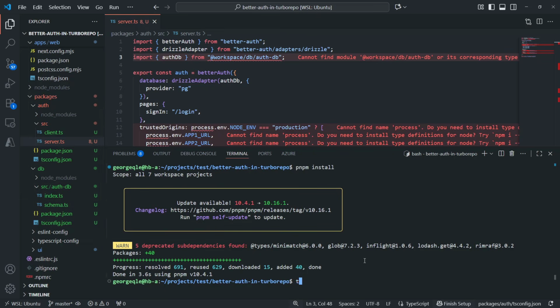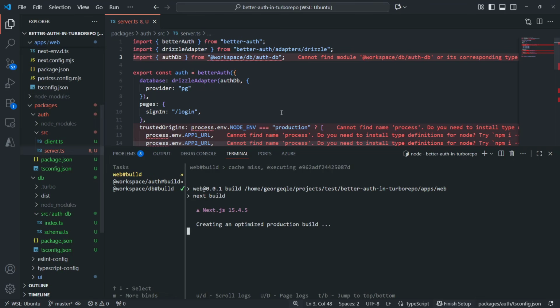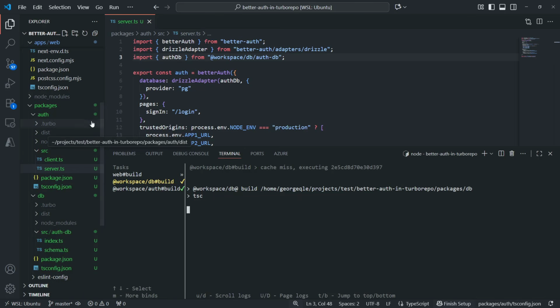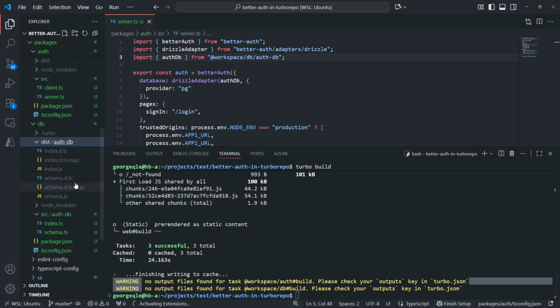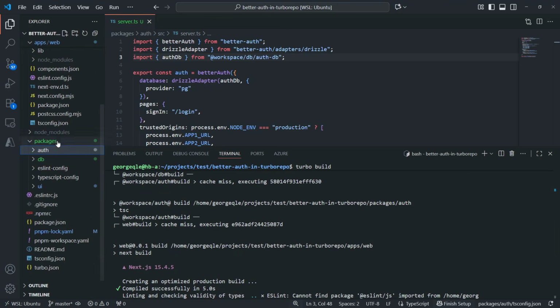I believe, let me see, if I run turbo build, there we go. So that we're creating that dist. So now, great. So after we've installed, we do run turbo build, and this error cleared up because now we have the imports already in this dist folder. So if you hadn't created that tsconfig that I had earlier, then all of this stuff would be stuck into our working code, which is not what we want. So as you can see, everything built successfully. So we should be ready to move on.